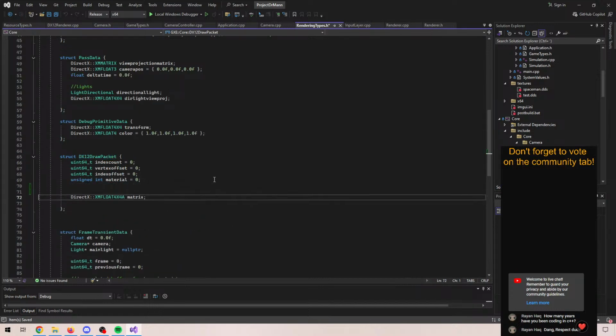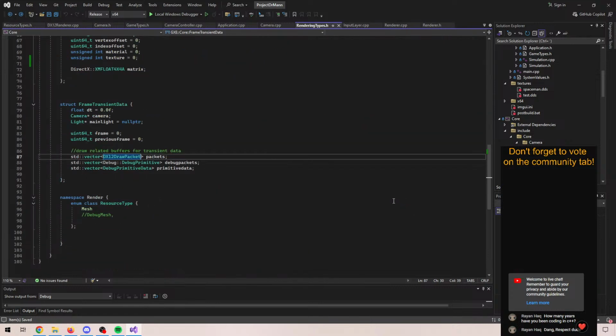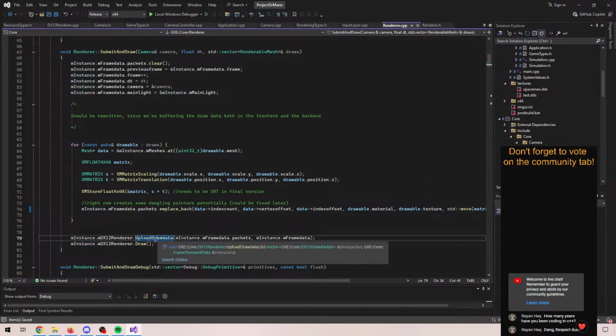Let's do unsigned int texture. And that's before the drawable, the texture. Here we go.